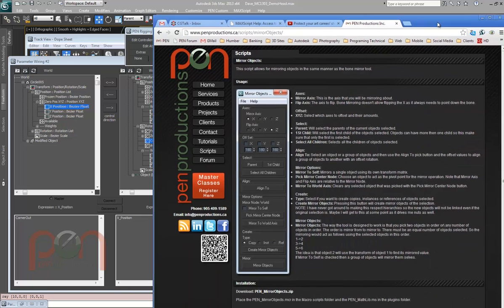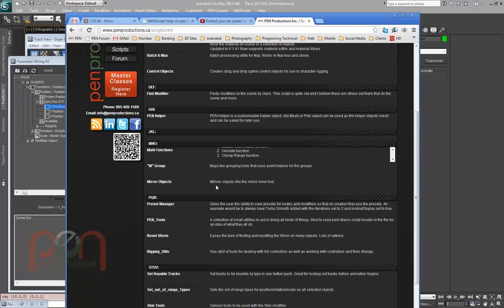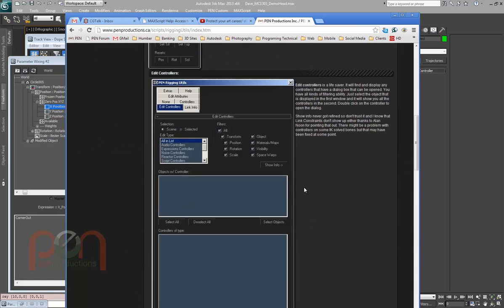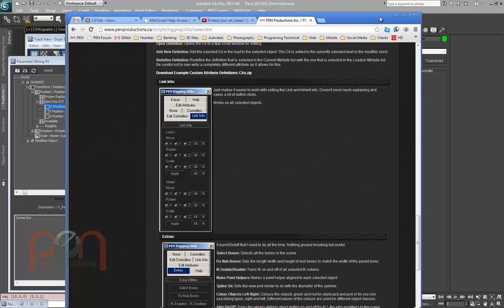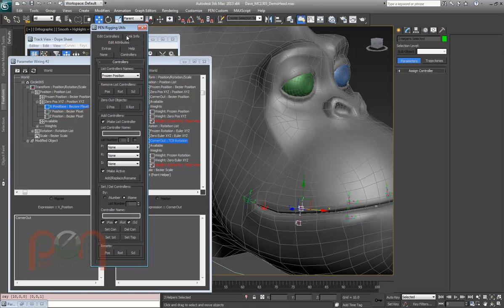And scripts, and darned if I know where it is. Rigging utils. And here it is, downloadable from here. Okay. And so what we're going to do in pen rigging utils, we're going to go to the controllers tab.